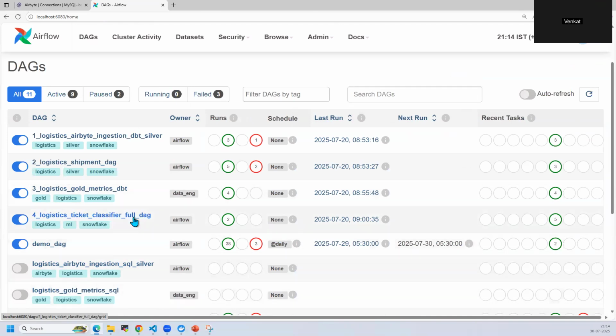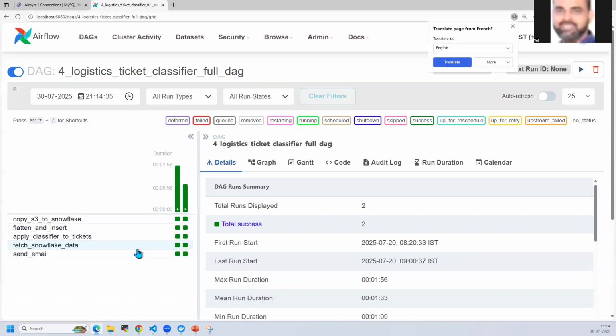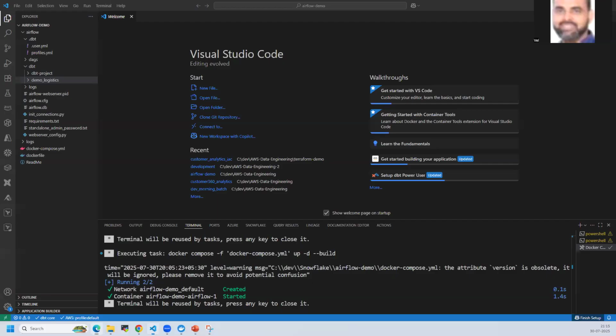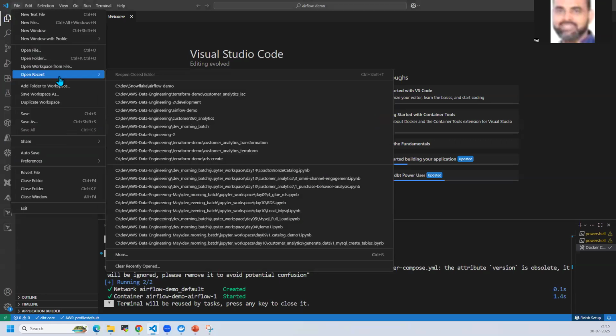So here, is DBT going to be used for the ELT process or the ETL process? DBT is for transformation. We are going to use DBT Core here. DBT Cloud is there, which is equivalent to Airflow, but we are not going to use DBT Cloud. We are going to use DBT Core for transformation. When you write plain SQL, it's tough to maintain for real-world purposes, and I cannot do a lot of things by writing SQL. But if you write DBT code, you can do easy unit testing, you can layer the structure, and you can do a lot of things. That is why we are using DBT in the course.